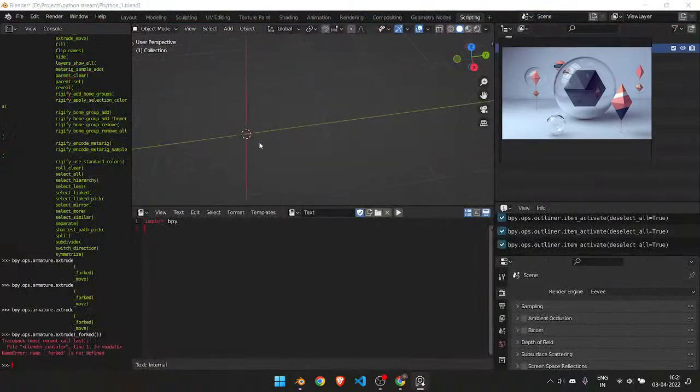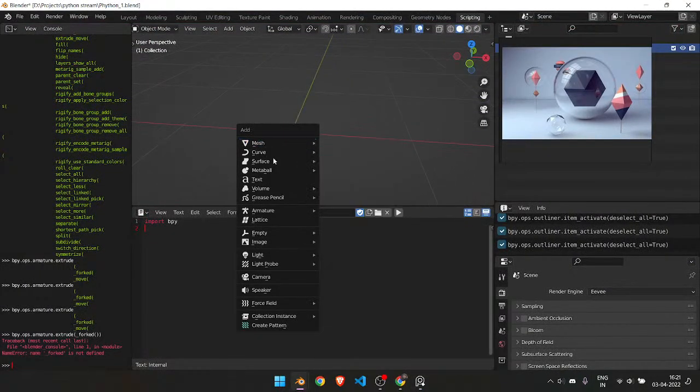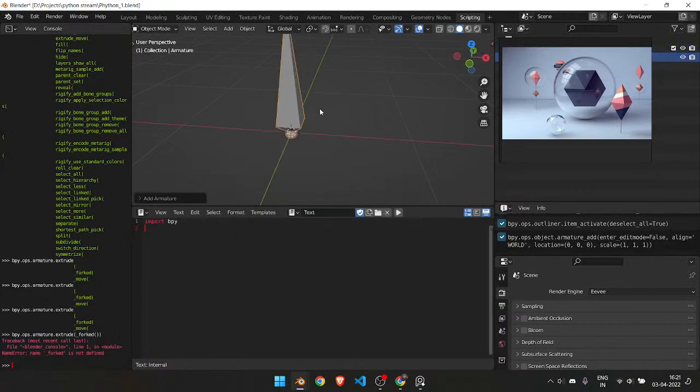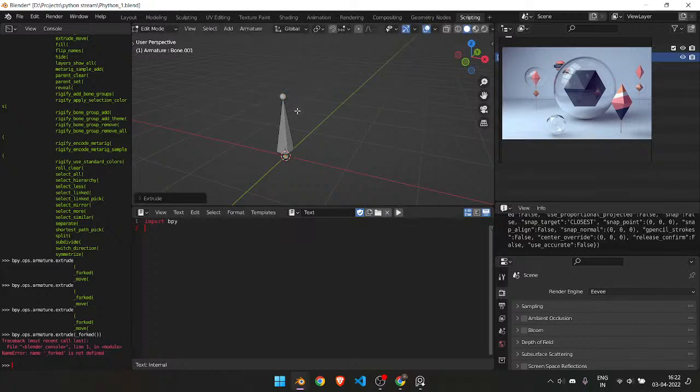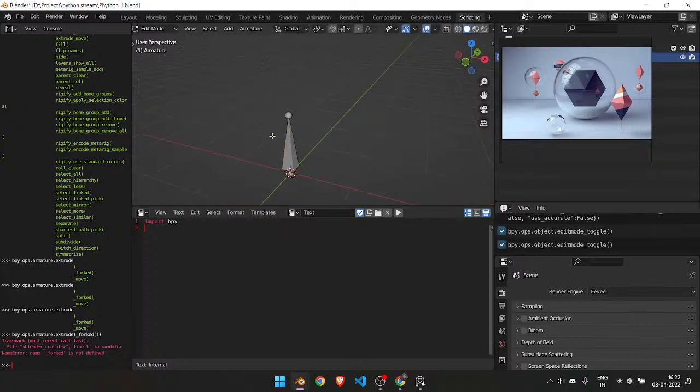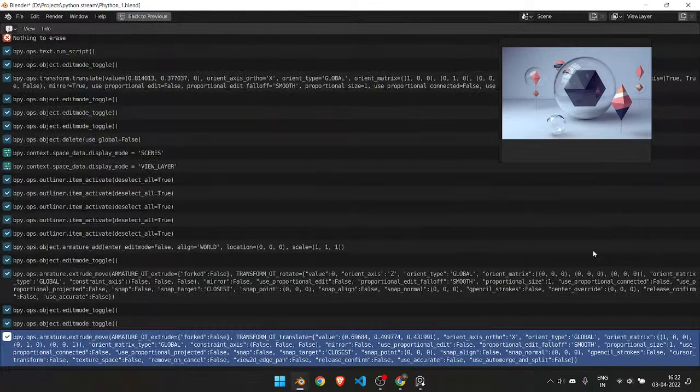So basically what it should mean is, we select this, and then when you extrude, armature extrude forked is equal to false.